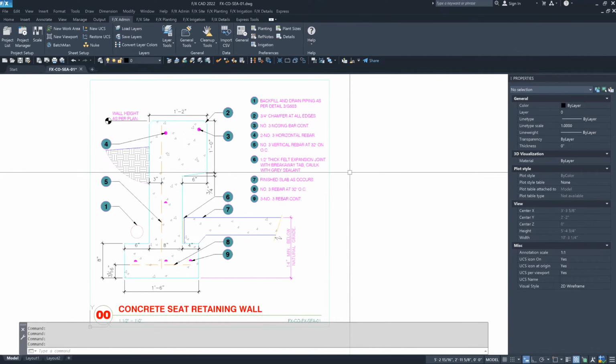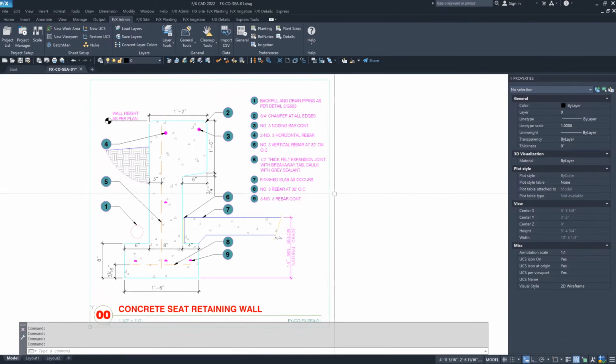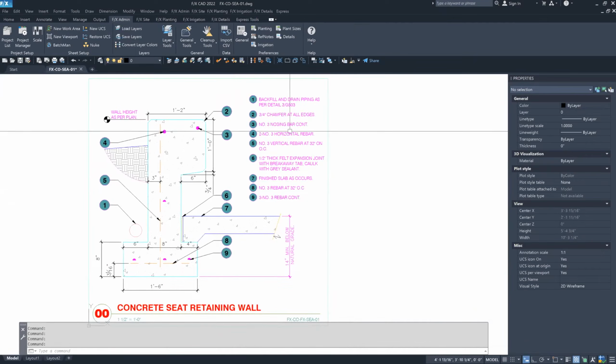Another thing I forgot to mention about hatches, when I was talking about bubble callouts: if you're going to need more space and use a different template, you want to place the template before you place all of your bubble callouts so they scale properly. You want to do that with your hatches as well. If you don't change the hatches, the scale is going to be off. So just like with your notes from your callouts, you'll want to copy those over after you place the new detail template as well. Exactly.